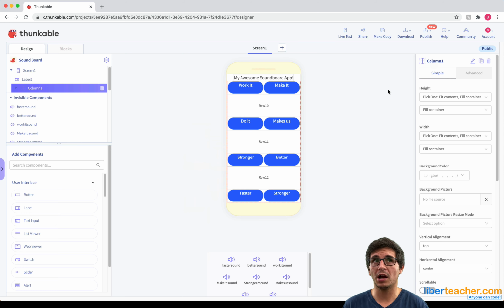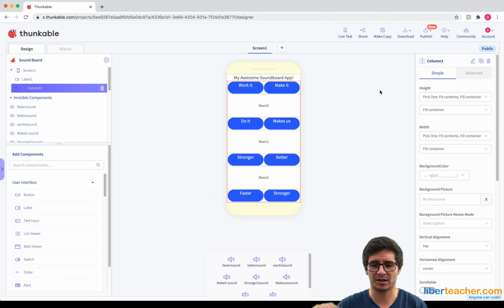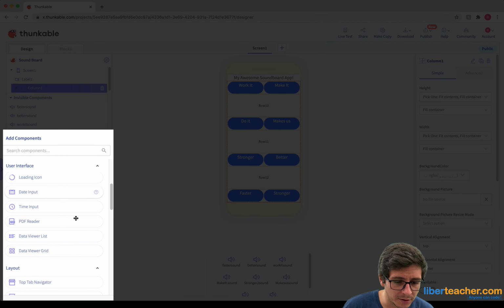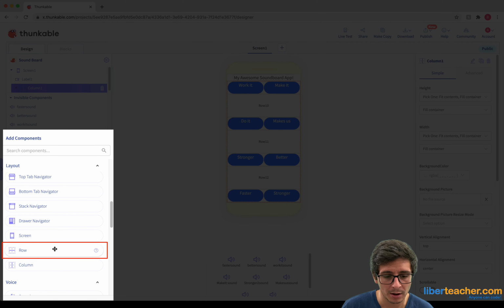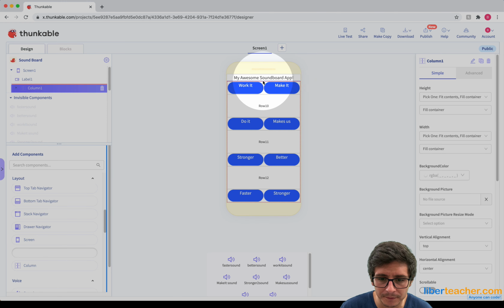So now what I need to do is I'm going to start thinking about what I need to add to my app. Well, I need a switch on my design in my app so that people know what to switch. And I'm going to need to tell people what that switch is going to do. So the first thing I'm going to add is a row component so that the two can be right next to each other and not on top of each other. So I'm going to go ahead and scroll down to the layout section and grab a row. Once I put a row in, I'm going to put it in right over here.